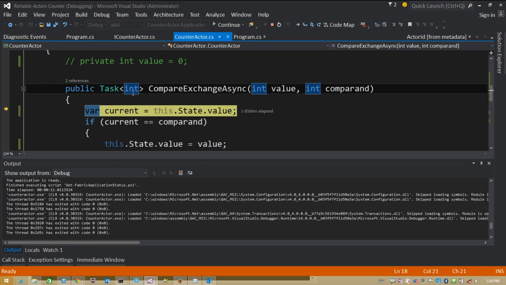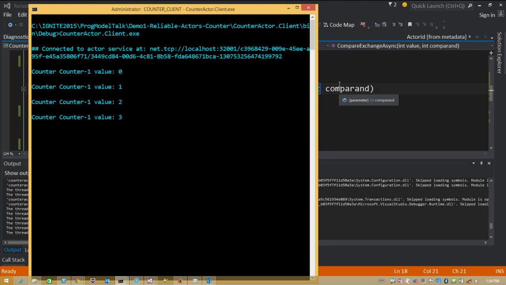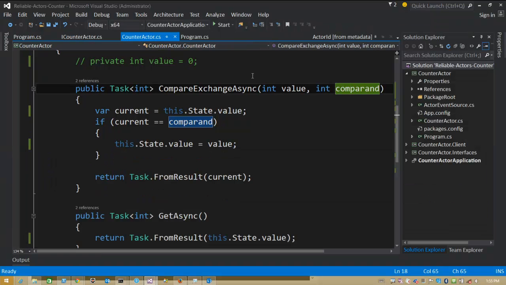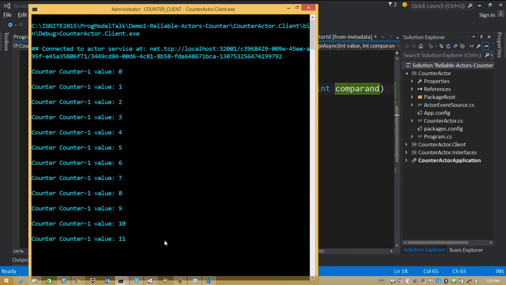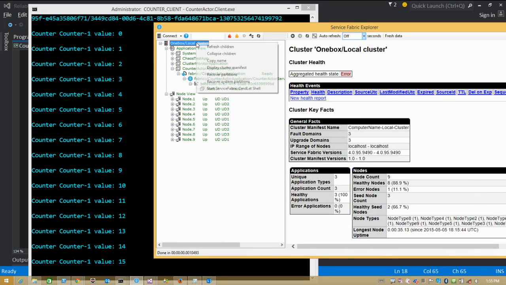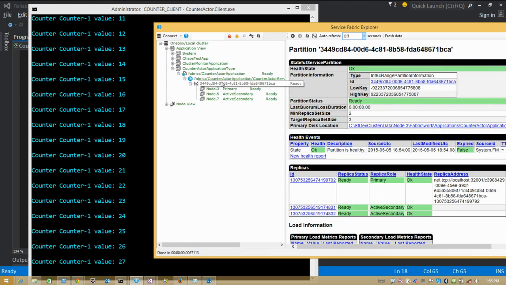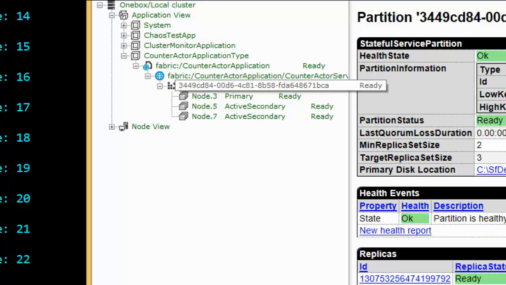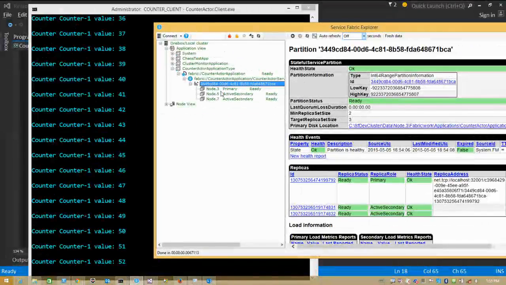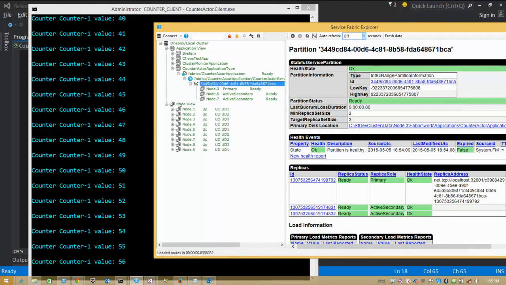So I'm going to remove the breakpoint, let this go, and detach from the debugger because we want to do failover again. Let's look in the cluster at the stateful service that we have. Previously we just had one instance. Here we have a primary and 2 secondary replicas. As the changes are made onto the primary, they are replicated onto the secondaries, and you have the reliable state. Again, the primary is on node 3.